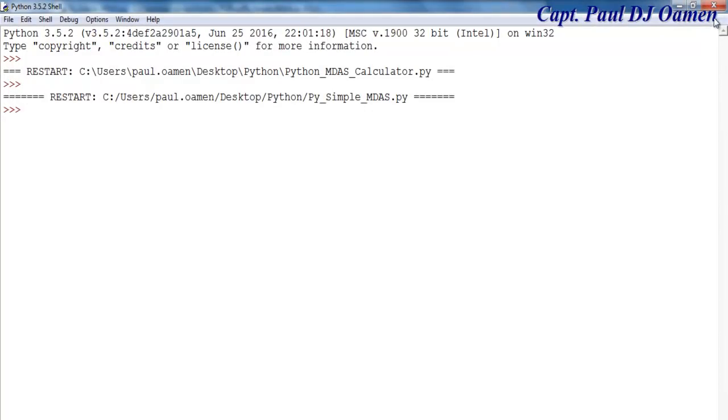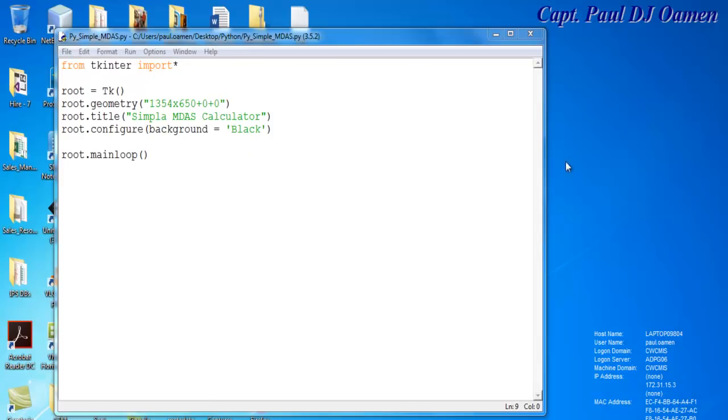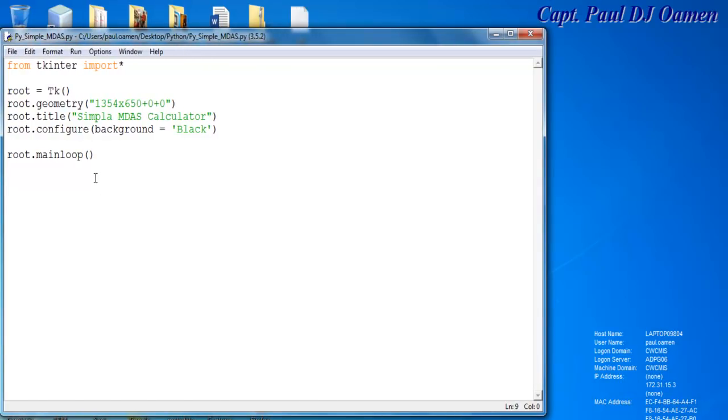Okay, so the next thing I want to do now is, let's go back into the program, and now we're back into the program. So the next thing we want to do now, let's add some frames. We don't have to divide that. Let's say the frame is going to be as follows. I'll go for top. It'll be a top frame, and that is going to be object frame.